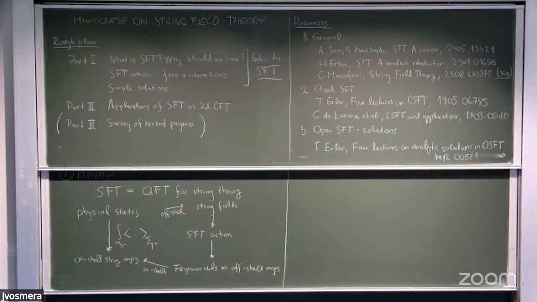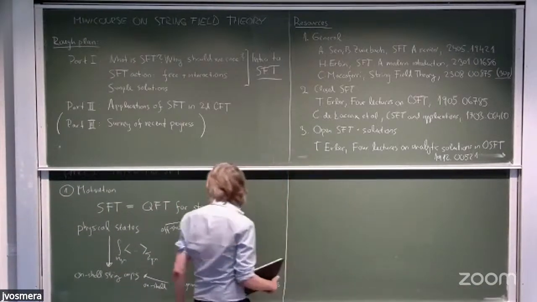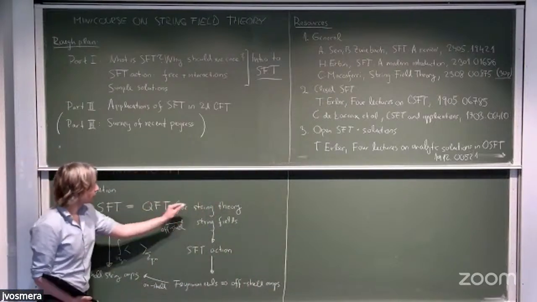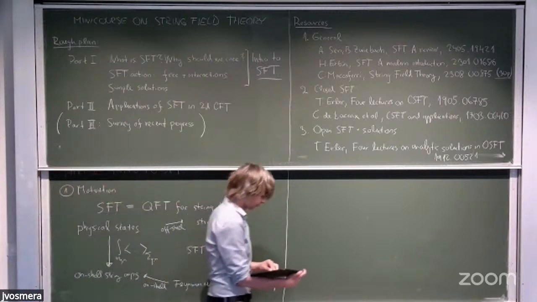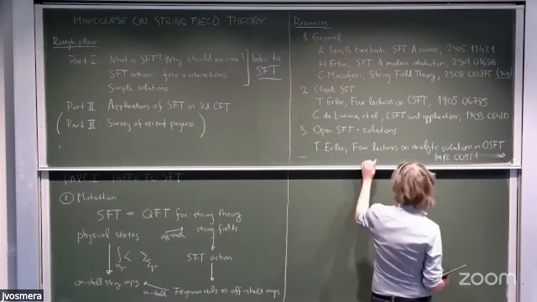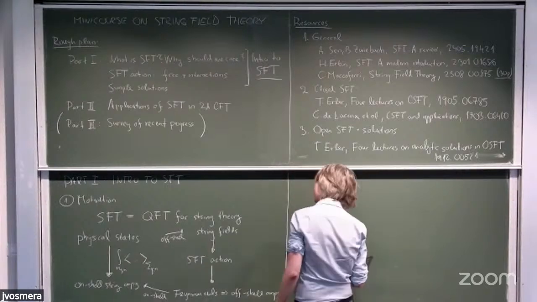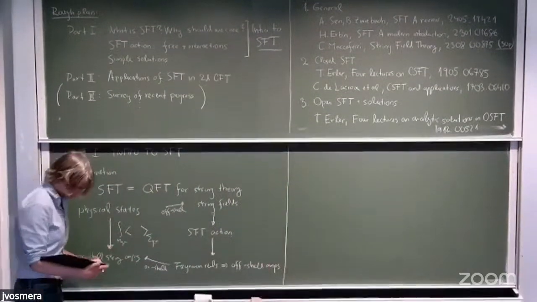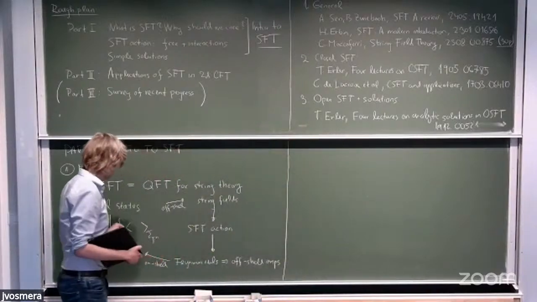So now, of course, you can ask the obvious question: why should we go this longer way? Why is it not enough to just start with the physical states without ever going off shell and compute all the observables which you like by just following the usual worldsheet prescription? So now I will spend some time telling you many reasons why it is good to go this longer way, and why it is actually not always enough to follow this prescription of integrating over the moduli space.